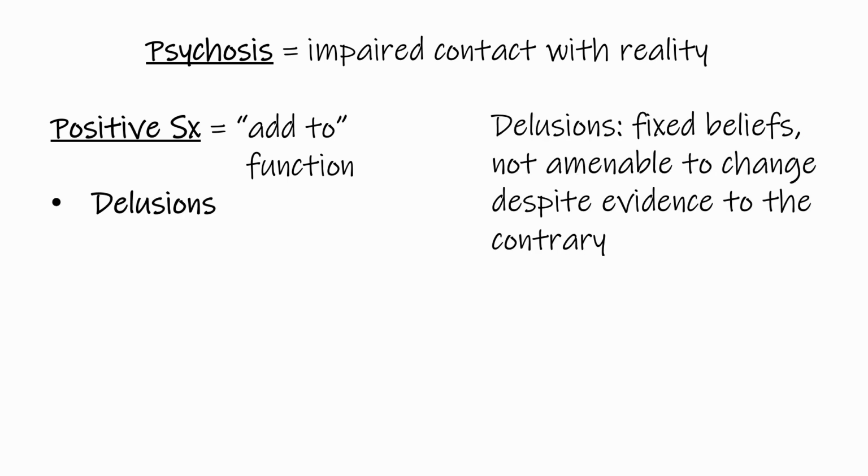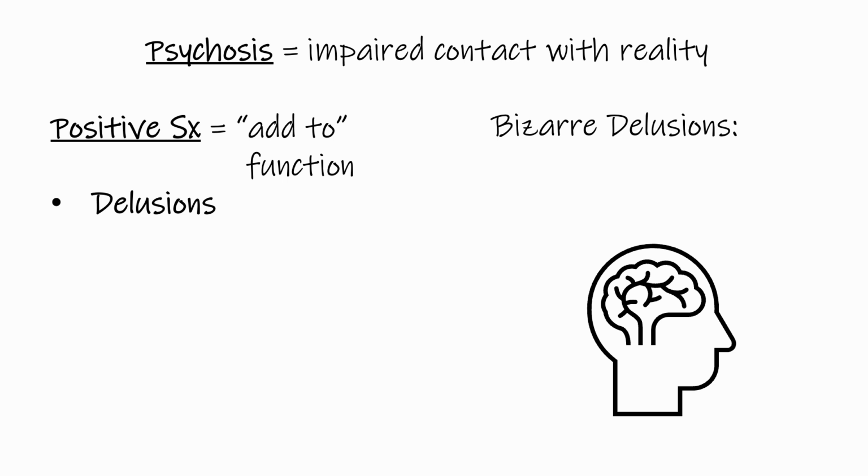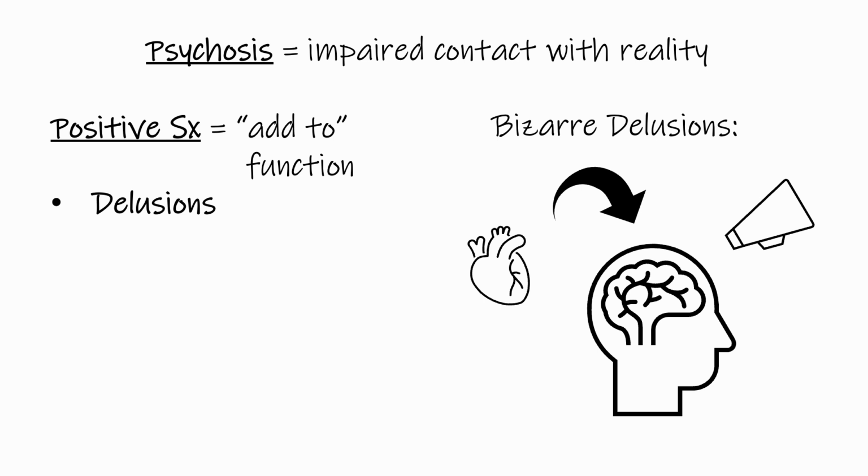First, let's talk about types of positive symptoms. Delusions are fixed beliefs that a person believes to be true despite evidence to the contrary. Delusions are described as bizarre if they are clearly implausible, if they are not understood by peers of the same culture, and if they are not reality-based life experiences. Examples of bizarre delusions include thought broadcasting, in which the person believes everyone can hear their thoughts, thought insertion, in which a person believes their thoughts have been inserted by an outside force, Cotard syndrome, in which a person believes they are dead or that their organs are missing, or Capgras delusion, in which a person believes that their friend, loved one, or pet has been replaced by an imposter. These are just a few examples. There are many others.